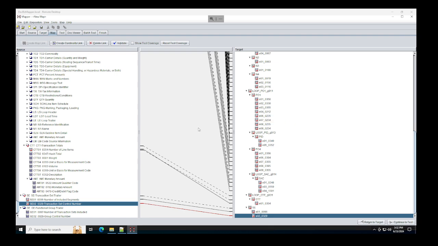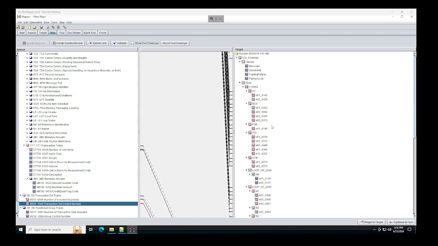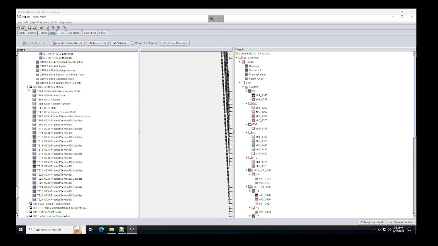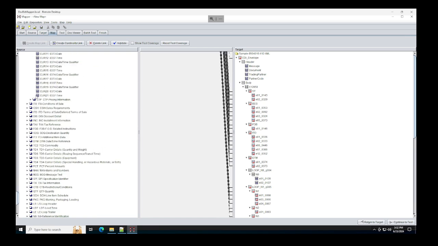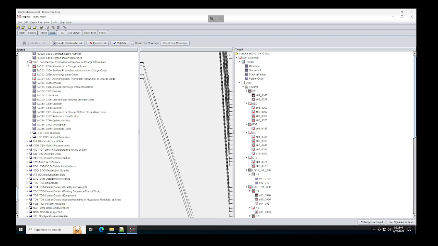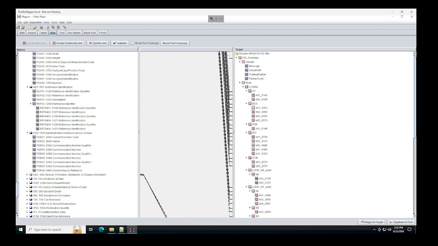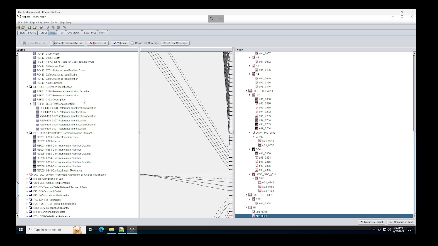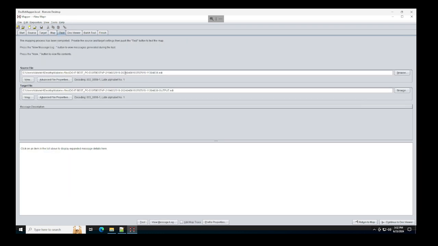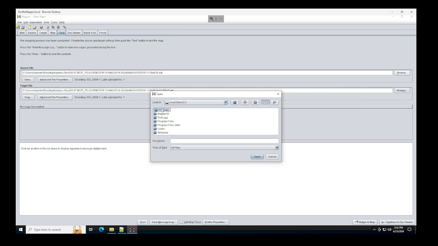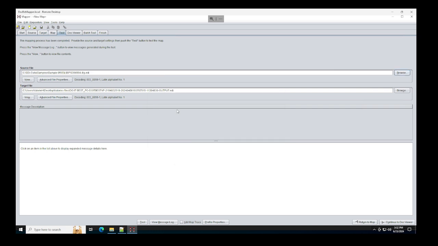Okay, so I just finished doing all the mapping on the fields that I wanted to capture. And as you can see, there's all the lines going from left to right, and the data is mapped. Okay, so now we're gonna do a test. On the test here, we're gonna do browse and we're gonna locate the sample data. So we got samples, sample A50, and then we have the .edi file.